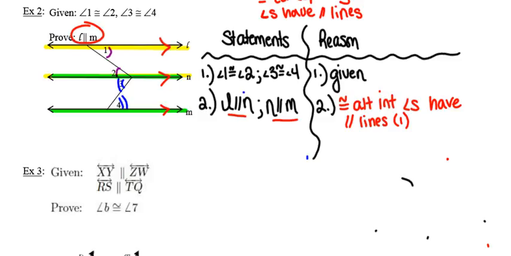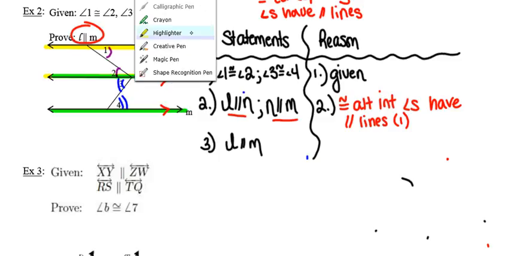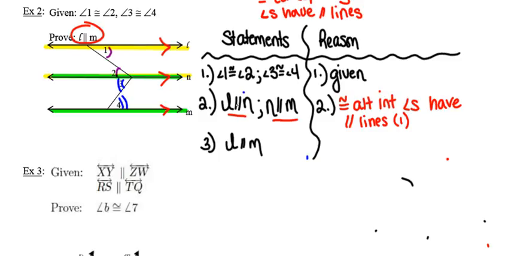Now in the last step of my proof here, I'm all set to go ahead and conclude that line L is parallel to line M. And your gut probably wants you to use the same reason that we used in the first proof, substitution. However, what I want you to recall here is the property of substitution states that equals can be substituted for equals. And in this question, we're not dealing with equals, we're dealing with parallels. So you have to be very careful here only to use substitution when you're dealing with quantities that are either equal or congruent.